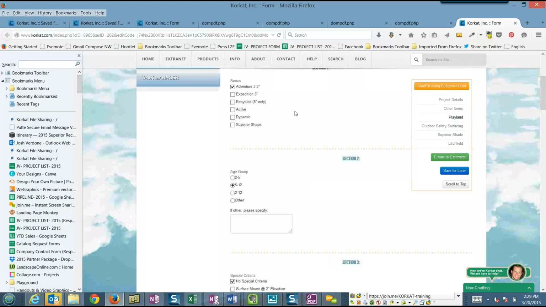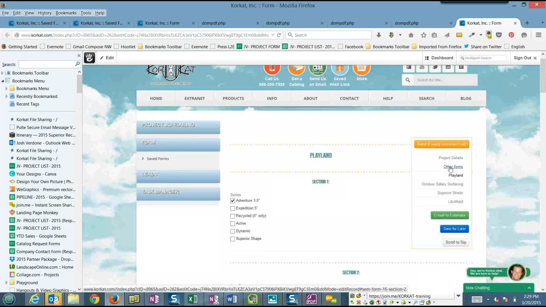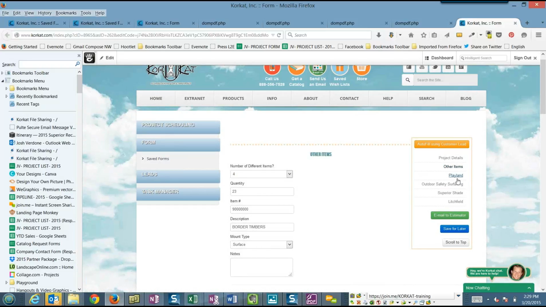So if you don't need a rendering, or if you can just use the PNG file that was created, then don't bother filling in the Playland form. If you need a site plan and the play structure rendering, and you need a site plan rendering, then that's when you're going to fill out the Playland form.